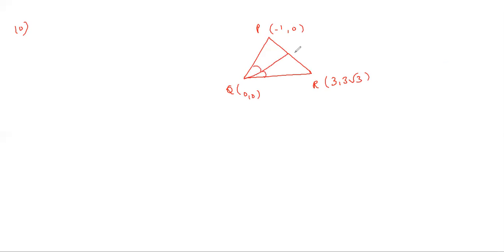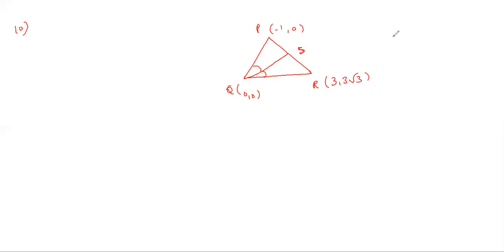Suppose the point of intersection is S. How do you find the angular bisector? QS, already one point Q is on the line. So at least you have to find the slope of this line QS, or any point S. Is it possible here? Slope is possible. The angular bisector is perpendicular to the opposite side. No, sir, you cannot say that.